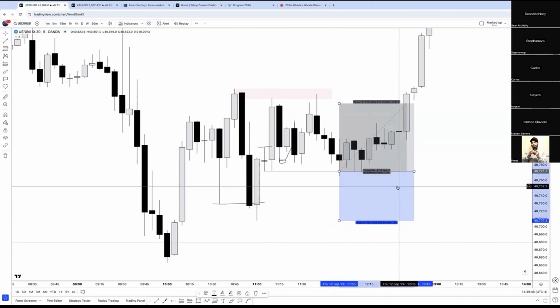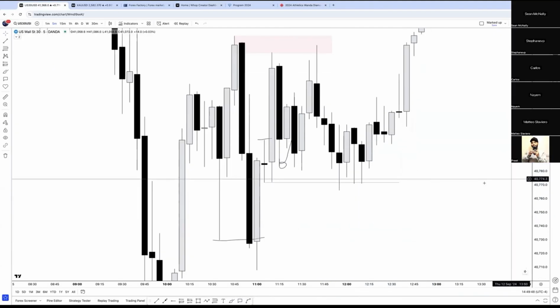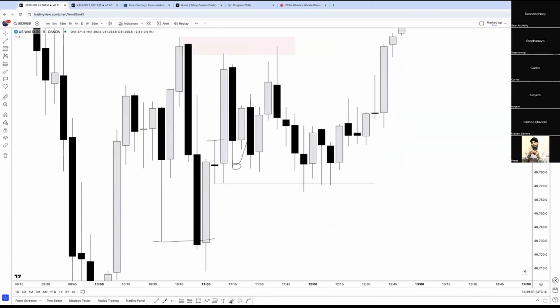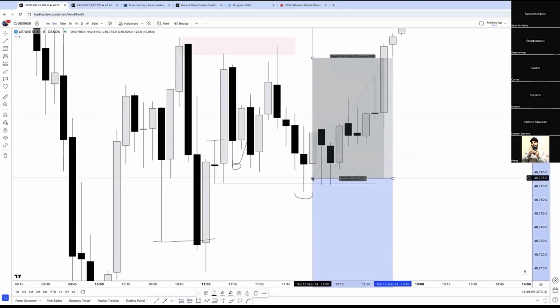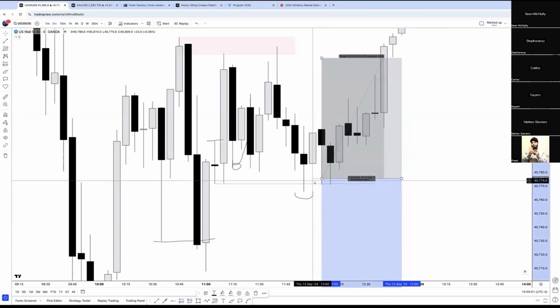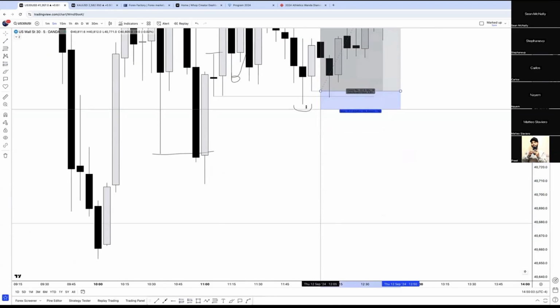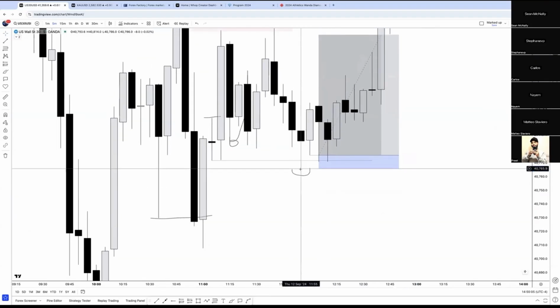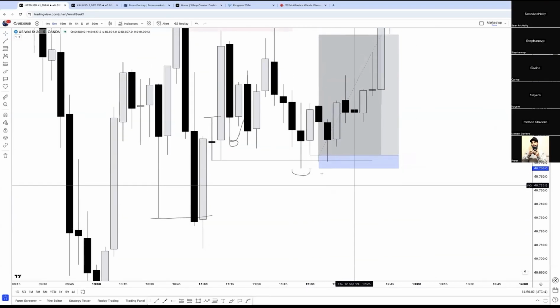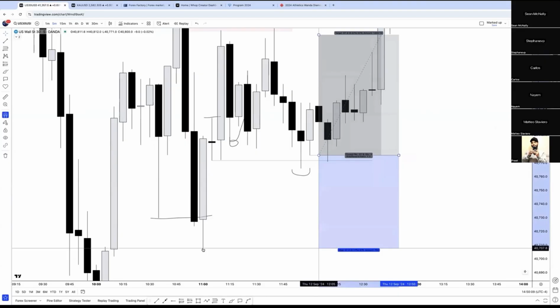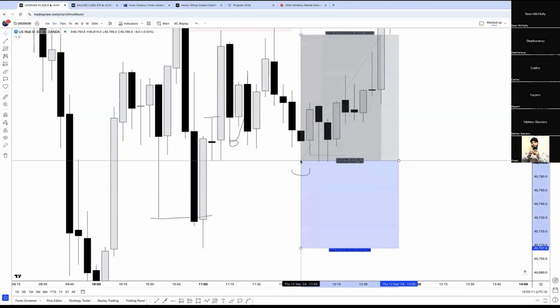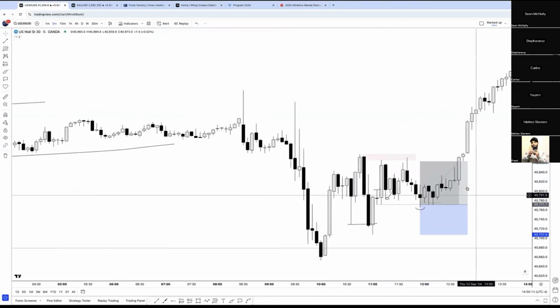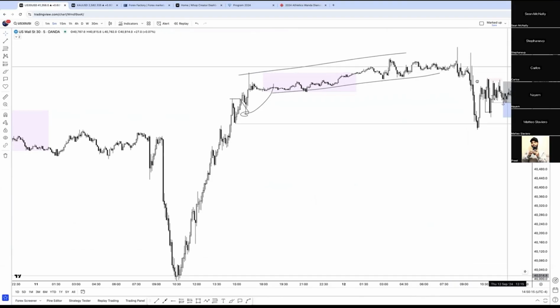Okay? And a little cheeky confirmation entry. You don't have to take these kind of entries, but this now becomes a liquidity block. This is liquidity here. So I just took a little cheeky pullback entry. As soon as this low is stabbed, I again have a liquidity block to support my entry. Stop goes below the liquidity block. Okay? But the cleaner one I want you guys to focus on is this guy here. Perfect. This is textbook.